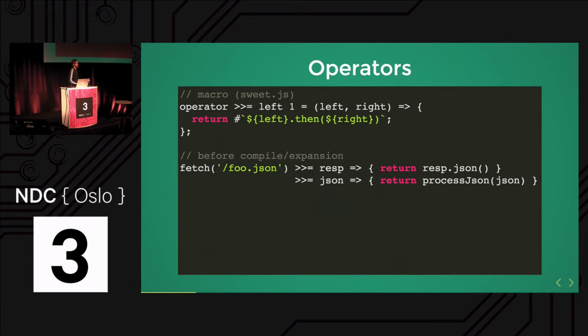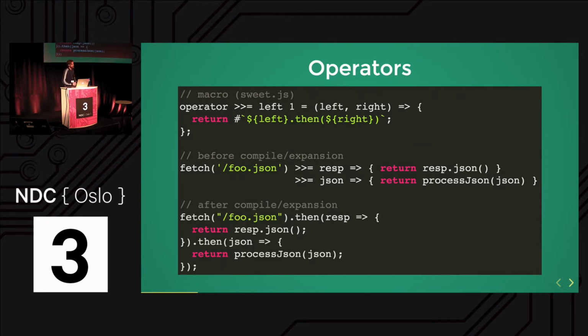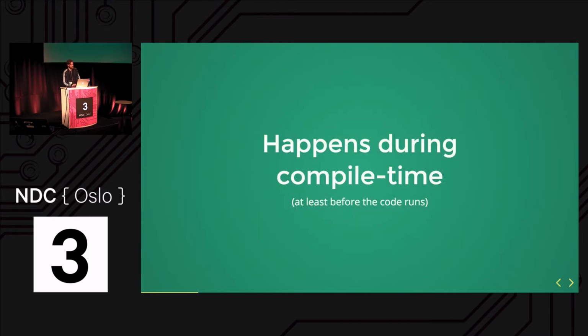So this is just an example. I don't actually use this, but you could use this to create a better developer experience for yourself. All of this macro stuff happens during compile time, meaning that all of this happens before any of your code runs. And a lot of languages also have this separate step for macros called macro expansion time. But the important thing is that all of this happens before the code ever runs.